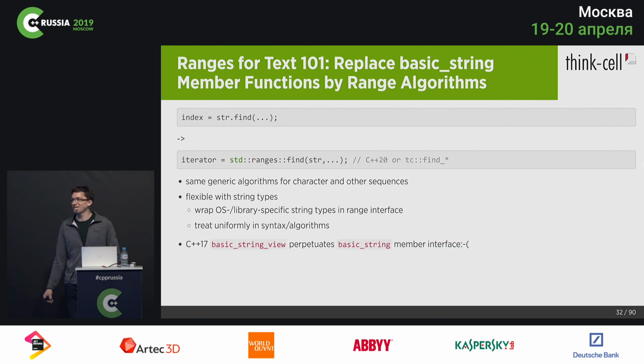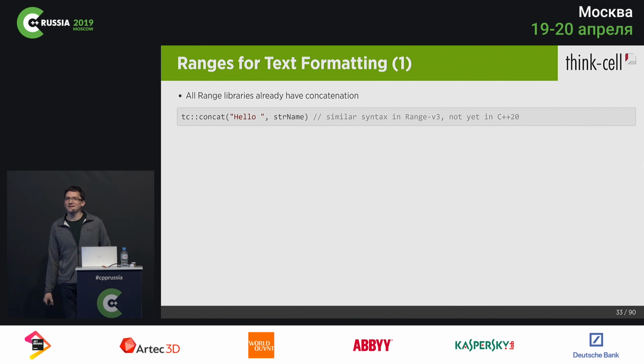Well, in C++17, I think most of you know that, we have a similar approach: basic_string_view. That's kind of nice because it's one of these adapter wrappers that adapts to everything. But the downside, in my opinion, and your opinion may vary, is that it somehow proliferates this old string interface even further. So let's see what else we have.